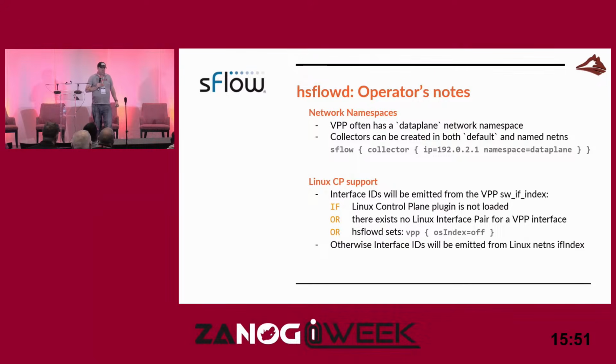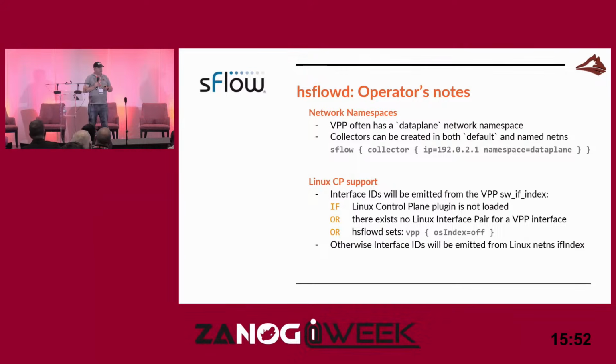A couple of notes here. They're maybe not super important, but if you did venture into this VPP and sFlow, they will maybe bite you. Most VPP instances run in a separate network namespace, typically called data plane. So it's very important to make sure that the sFlow D listens to the correct network namespace for those netlink packets that come from VPP. Otherwise, you might end up seeing none. You can choose which one to use, or several, which I showed in the previous slide, with these collectors that are either running in the default namespace or in a named namespace like data plane.